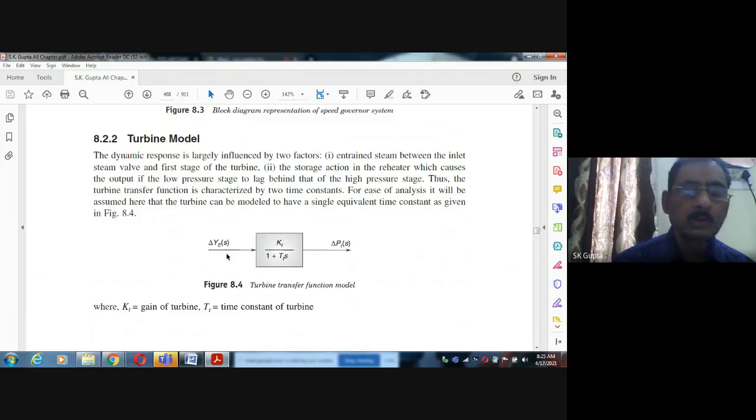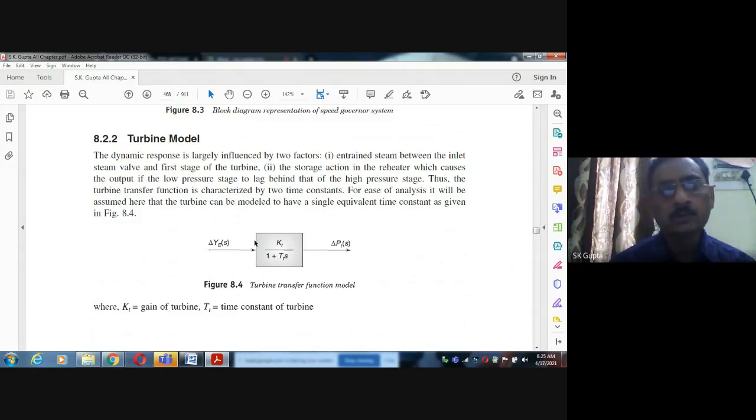Change in opening: the more the opening, the more power it gives. That means the more the opening, the more fuel, and the more fuel, the more power it gives. And it is again a constant relating these: if Y is 0.1, suppose that is 10%, if 0.2 then 20%. So it is again a proportionate constant. And how much time it will take in conversion is the time constant, tau.